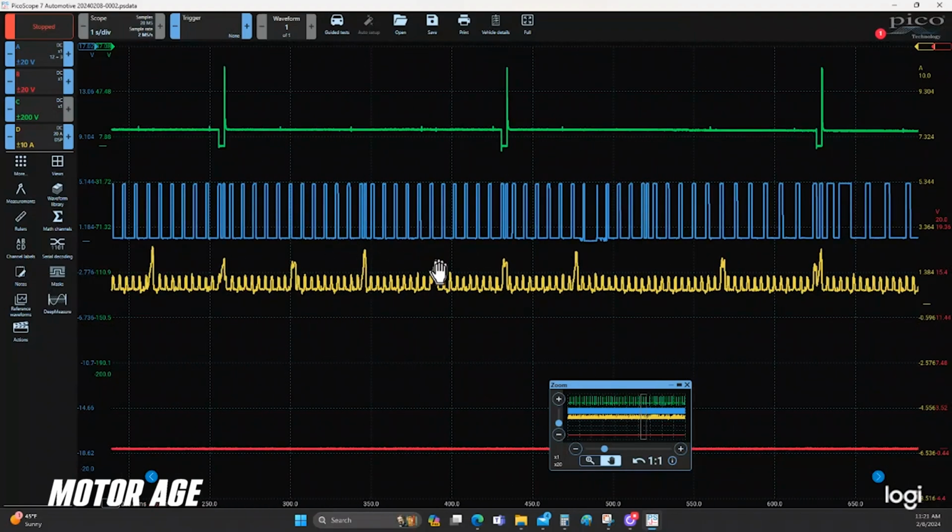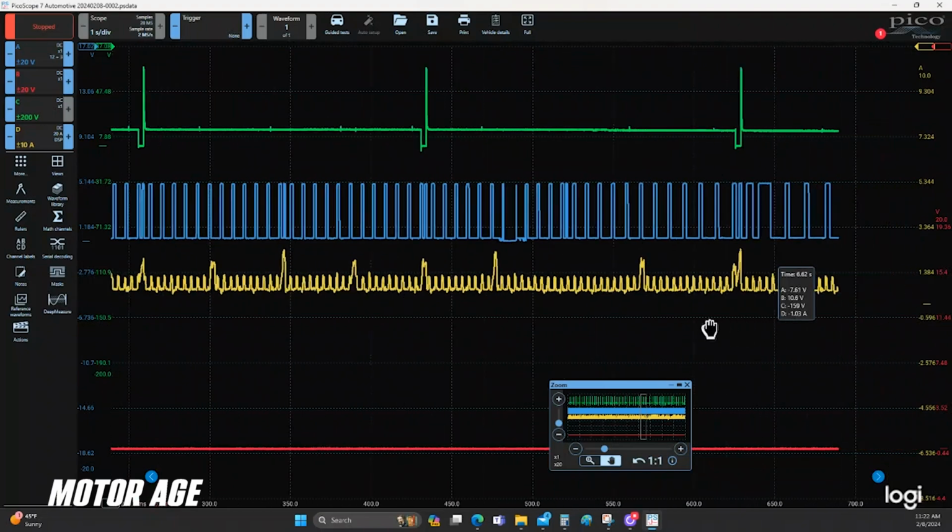One, two, three, four, a good cycle. One good pulse, then I created the fault, and because I created that fault, the PCM lost its timing, and one of the injector pulses is missing because of that hiccup. So we've got one, this would be two, this would be three, and four. One, two, three, four, and then we start the process over again.